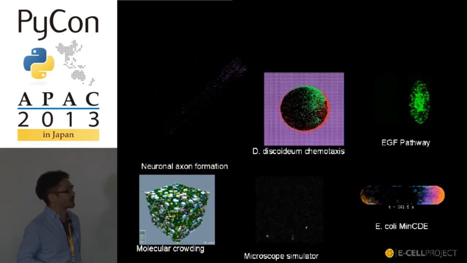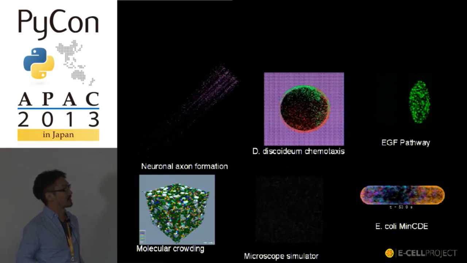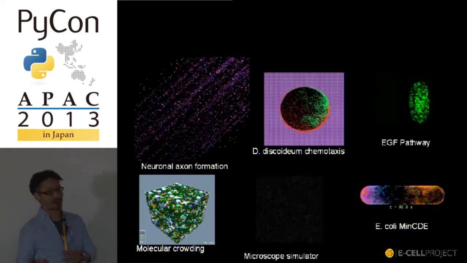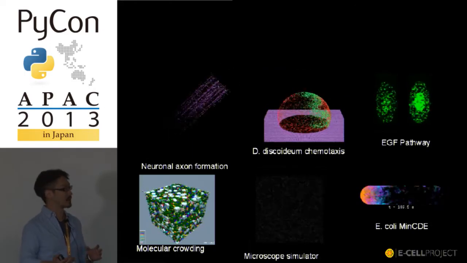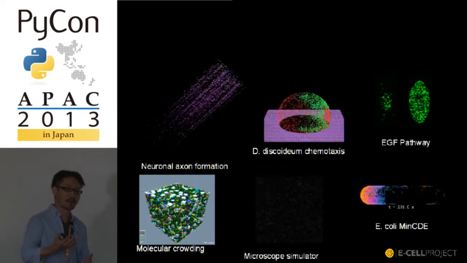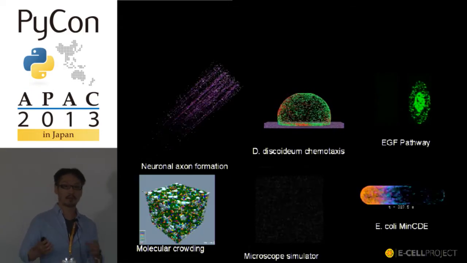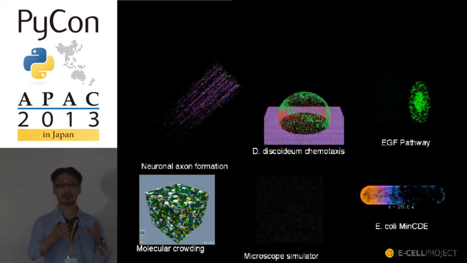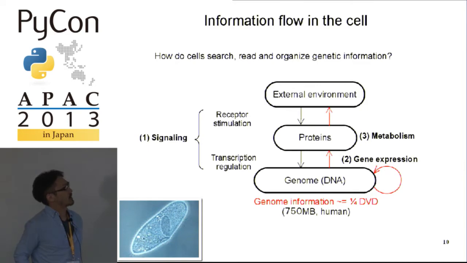This is actually quite important because simply visualizing the result of simulations does not give us images that are compatible with what we get using microscopes. We experiment using microscopes to see what's going on in the cell. But we need to be able to compare directly what we get from simulations in silico and what we get from experiments. So this is quite important. So we work on simulation of cellular systems because this is a very sophisticated information processing machine.